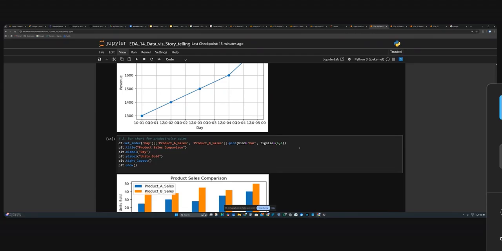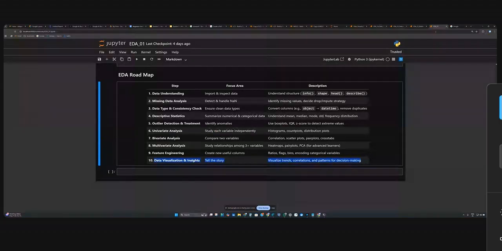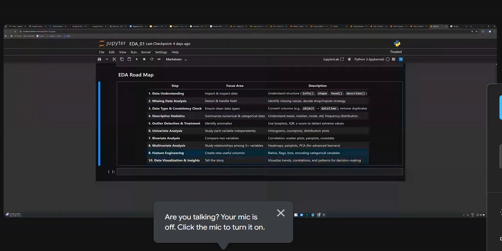We will pick it up from the Kaggle site tomorrow, and then we will practice whatever we have learned, these 10 steps. We're going to implement these 10 steps with a sample data set.